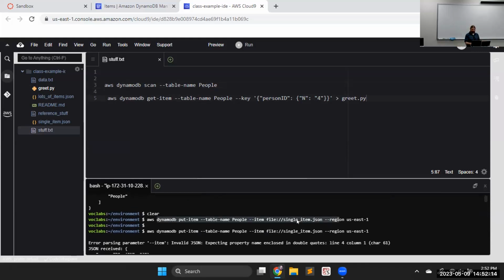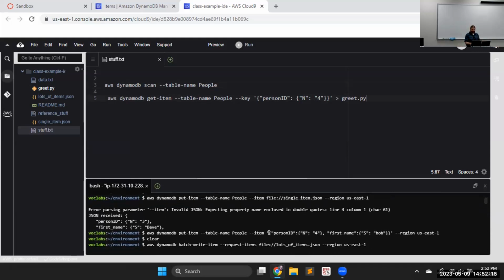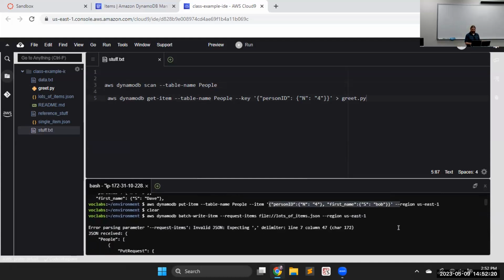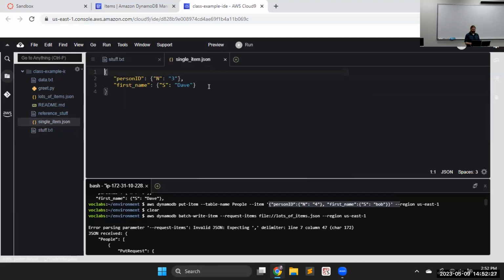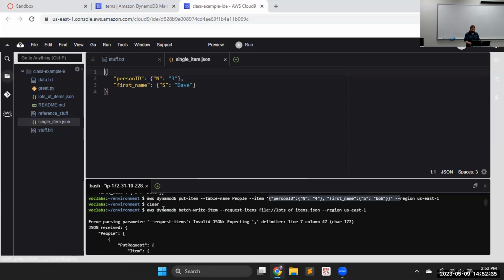Read the stuff in from a file. We did see one example where we just typed the JSON directly. That was kind of a mess. That was mostly there as an example to show you why it's important, why it works better to type it in a file, even if you're doing it one item at a time. Have a lot easier to work with there.